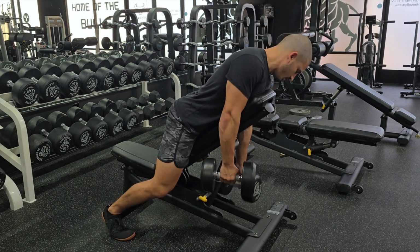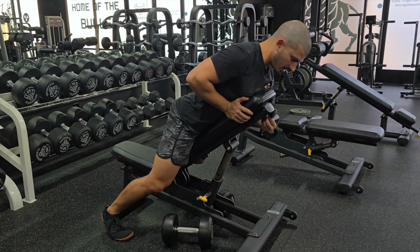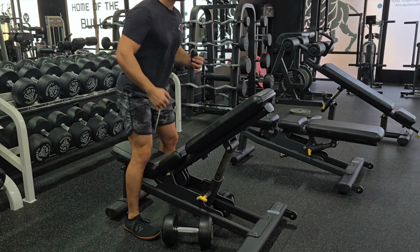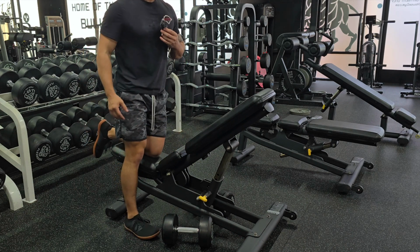All right, when you're done, you can swing and drop. Watch for your toes. When you're doing these, anything chest supported, expect to do a little bit lighter weight. Maybe bent over rows, you're tossing, you know, the hundreds up or whatever. When your chest is blocked, you're gonna feel a little bit weaker.